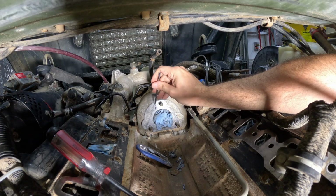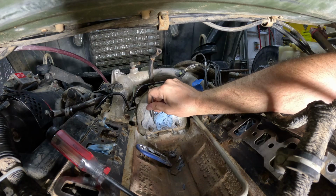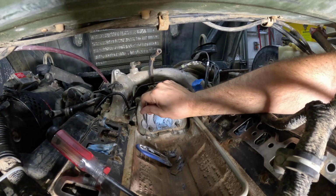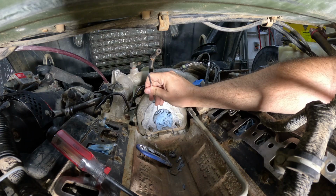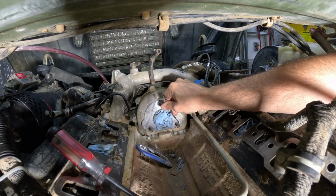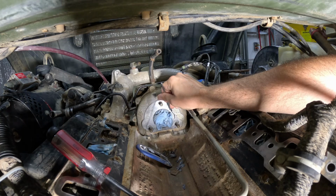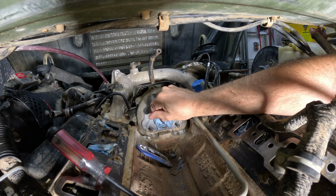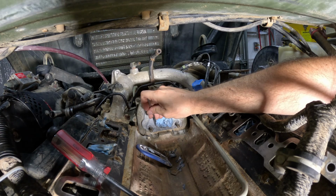As I said, I'm probably going to wind up changing the water pump, which means I have to take the front of this cover off anyway. But I don't want to do that until after I have the pump back on, because I don't want the pump gear to jump a tooth or anything kind of stupid with me taking the cover off, which would be pretty terrible. It would involve a lot more effort to get it all back together, versus just being able to swap the pump back in without having moved the timing gears or anything like that.